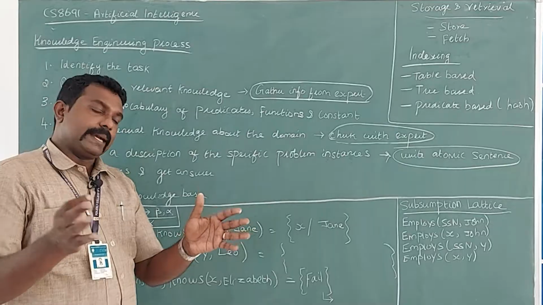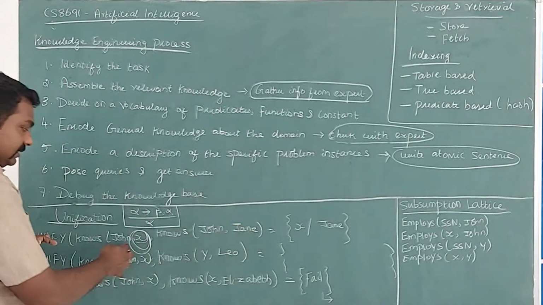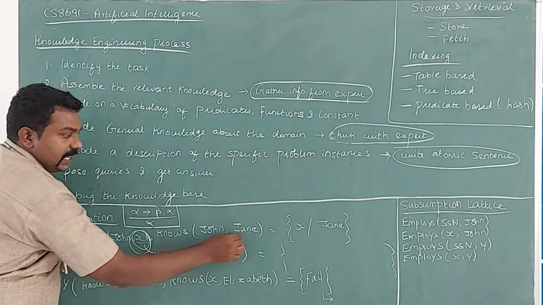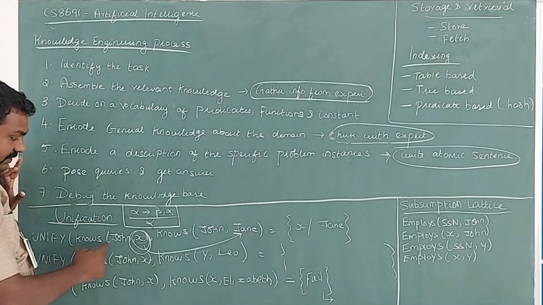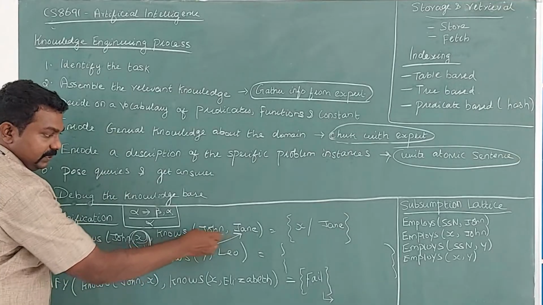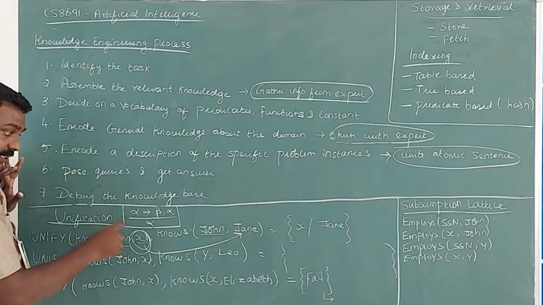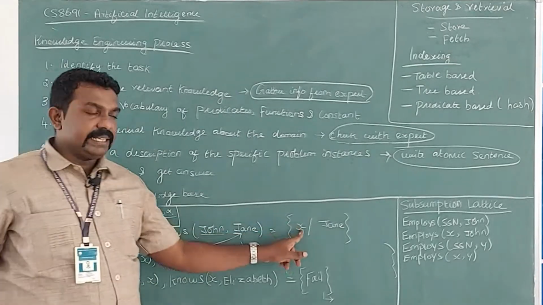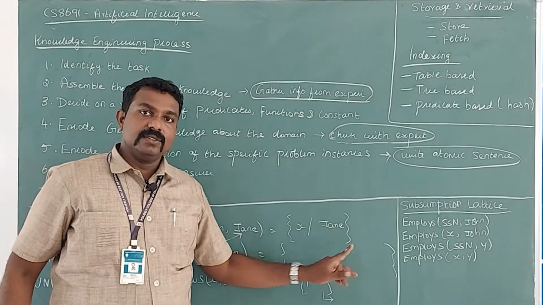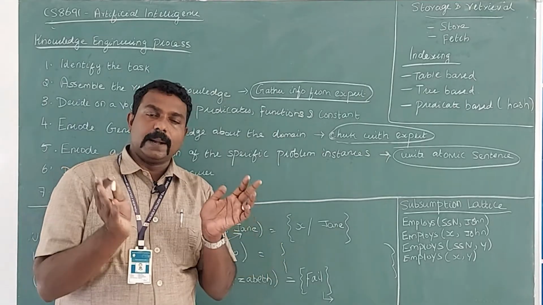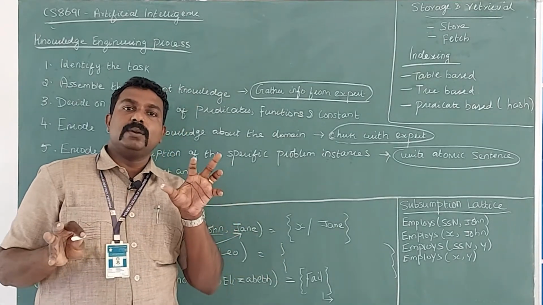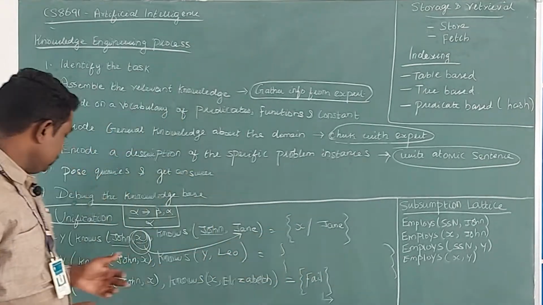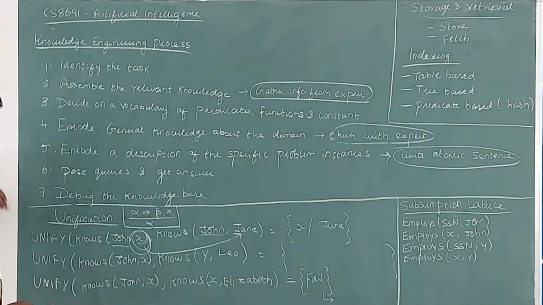Now you are combining these 2 sentences together using unification. In the place of X, what do we have? Jane. In both sentences the term John is similar, whereas in the place of X you have Jane. So X is inferred as Jane. This is called unification. You combine 2 sentences and infer what X or Y is. Now you are going to give me the answer for the second example.